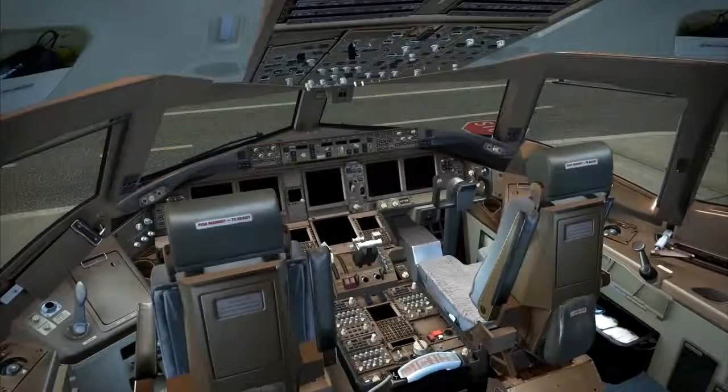Welcome to the flight deck. We have entered a cold and dark aircraft at stand Foxtrot 6 at Dubai International Airport.